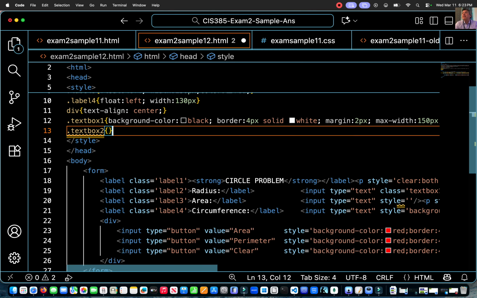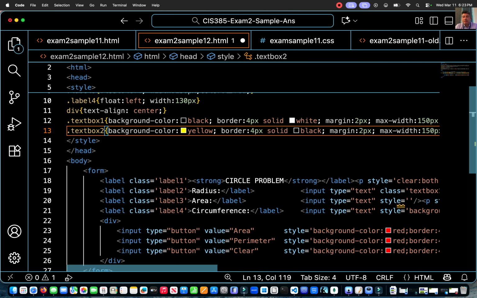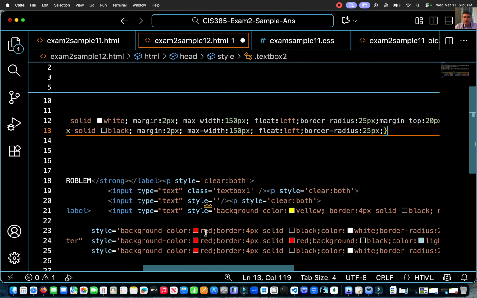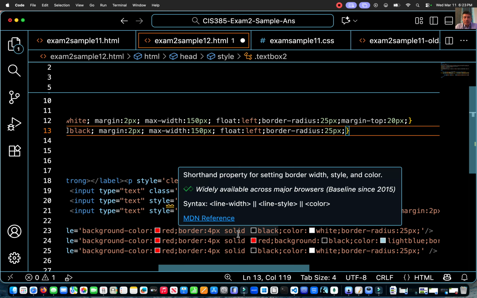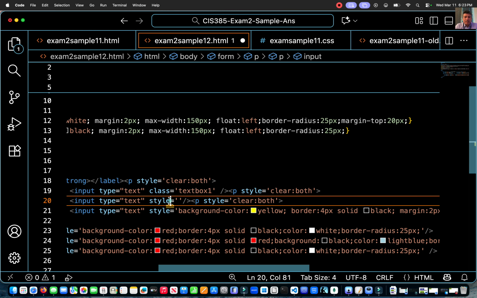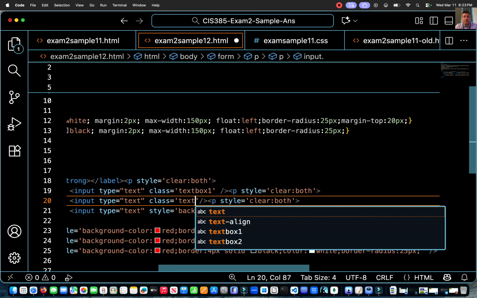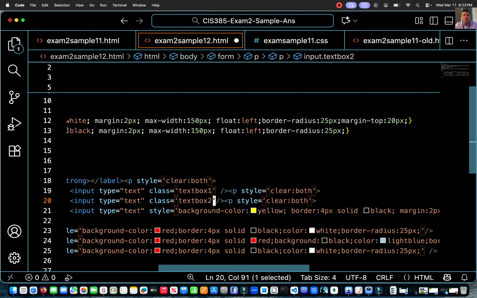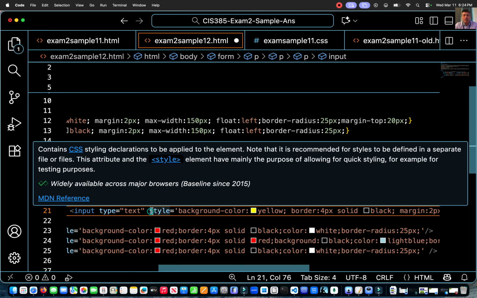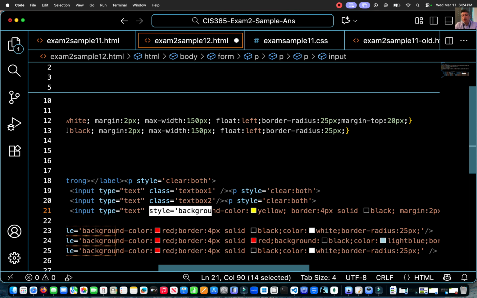We did this a few weeks ago, but we never finished number 3. So today I'm going to make sure I finish number 3. So this is going to become class text box number 2, which is also shared with the next one. So this is also going to become text box number 2, because it shares the same CSS.